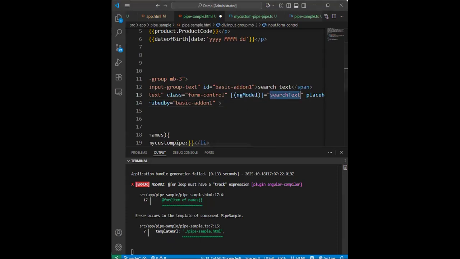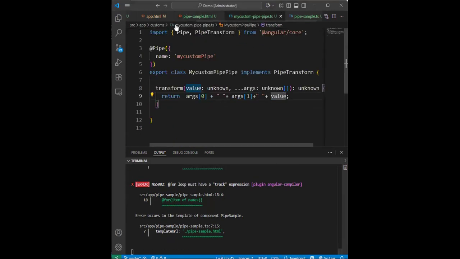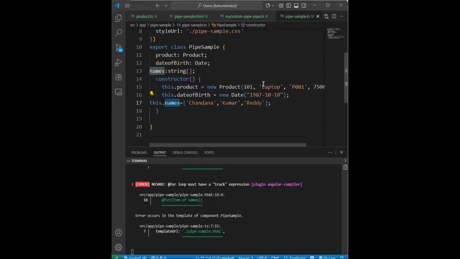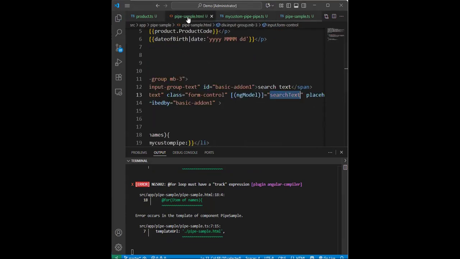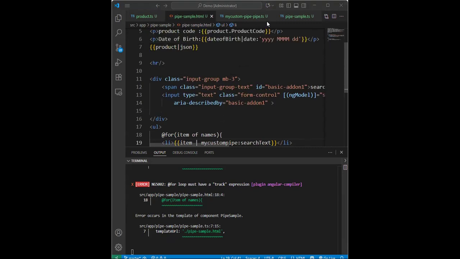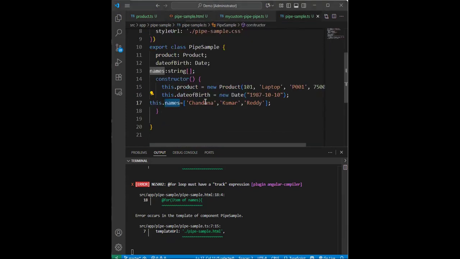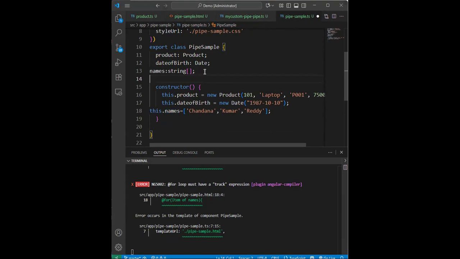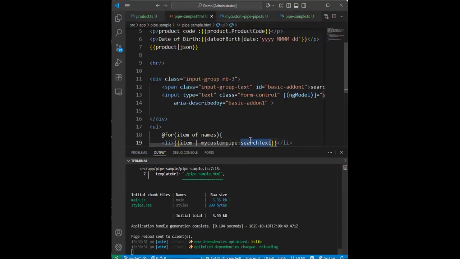This is the search text. Now I am going to search here, pipe sample. So searchText string is equal to empty.